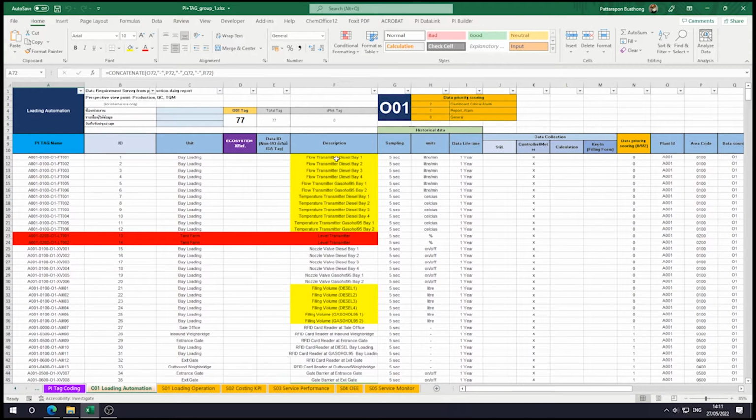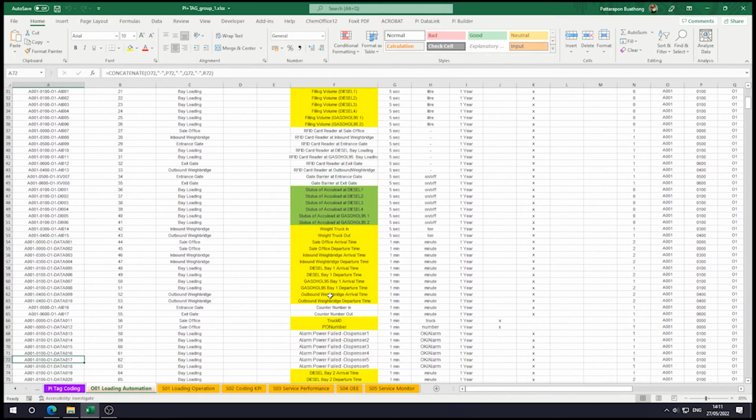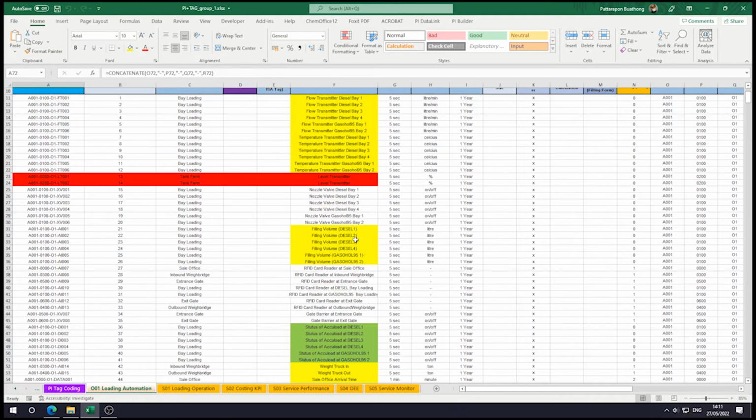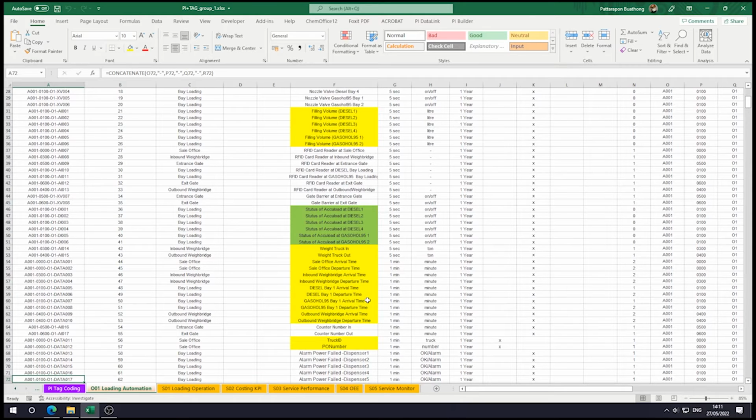We have flow transmitter, temperature transmitter, and level transmitter for the diesel and gasohol, that is according to AnyLogic. And we have filling volume for the filling station. We have the weight of the inbound truck and outbound truck. We have the timestamp of the arrival and departure time of each station.